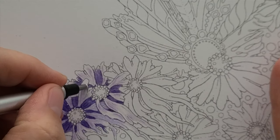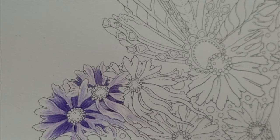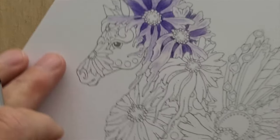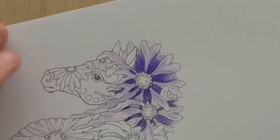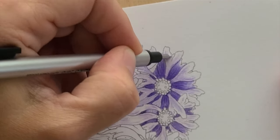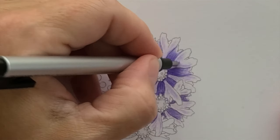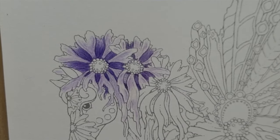And I go in here and I will play and alter the lights and the darks and the lights and the darks. I am not in any hurry when I color. So if I think that a part of something is too dark, I will lighten it up, darken it up, lighten it up, darken it up until I get the exact look that I am after. So I love both of these pencils a lot.